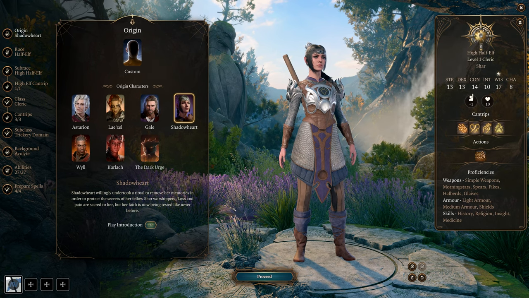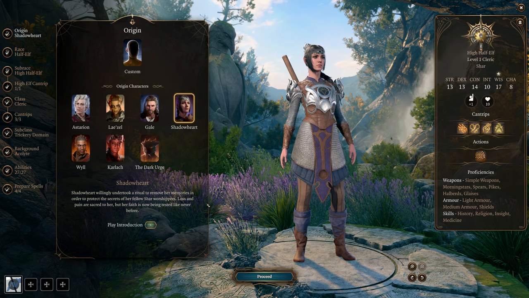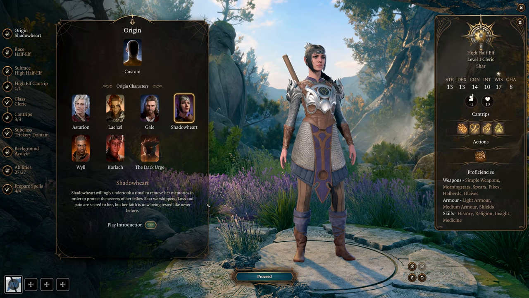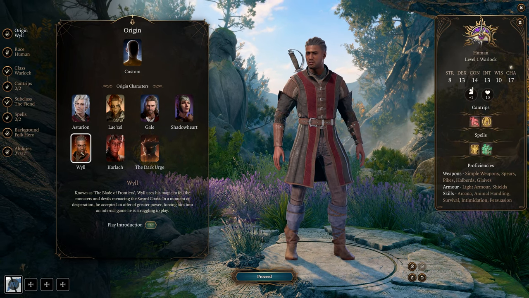Shadowheart willingly undertook a ritual to remove her memories in order to protect the secrets of her fellow Shar worshippers. Loss and pain are sacred to her, but her faith is now being tested like never before. Will?